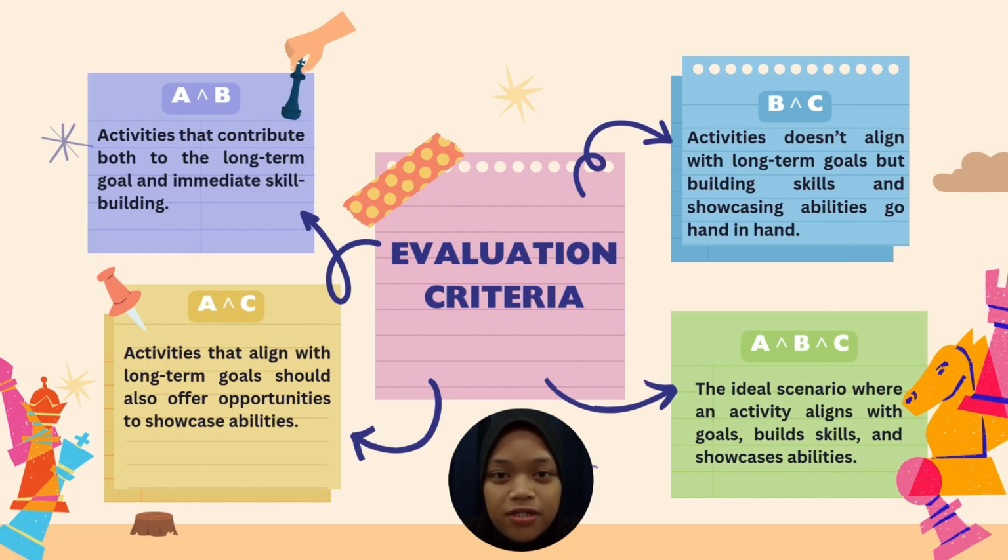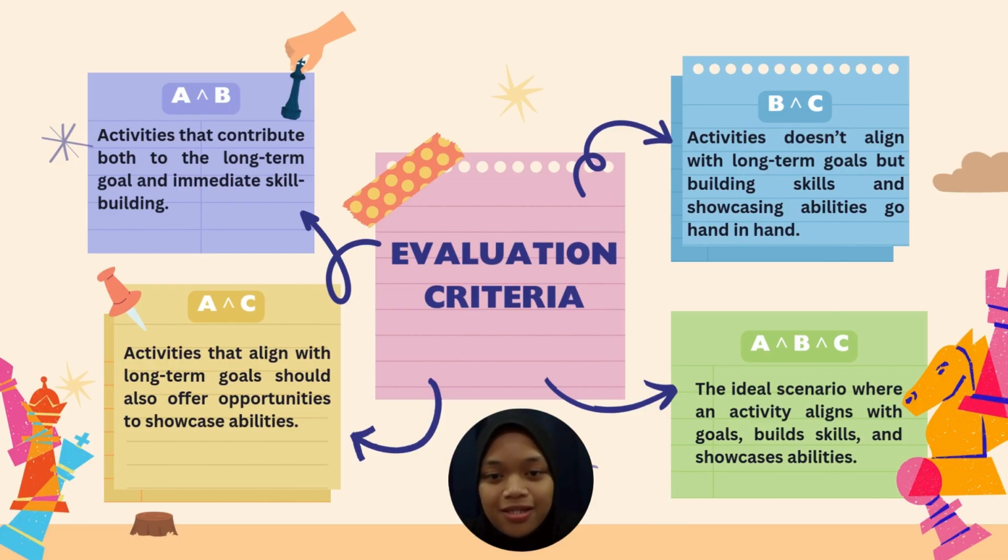Now let's dive into the evaluation criteria for making effective career decisions. This framework helps assess whether an activity is worth pursuing by aligning it with key factors. For A and B, first, we have activities that contribute both to long-term goals and immediate skill building. These are valuable because they support your overall career while also giving you tools to succeed in the present.